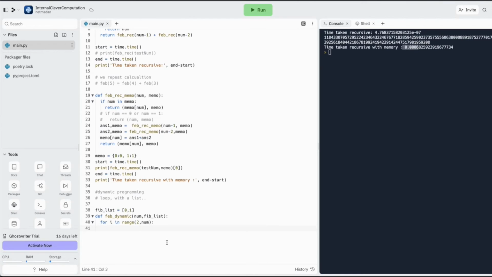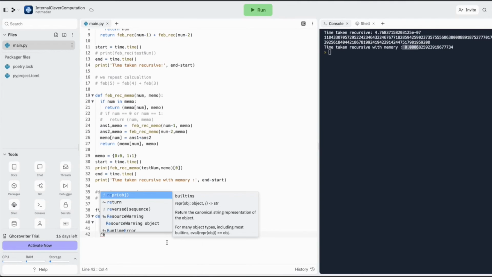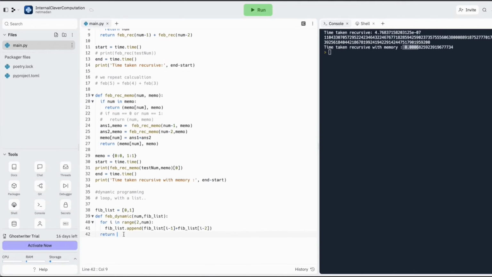So all we have to do is inside the fib list, we have to append the values of the previous two numbers in the list. So it's going to be fib list of i minus 1 plus fib list of i minus 2. And finally, after the loop is run, this algorithm will be order of n, just one single loop.